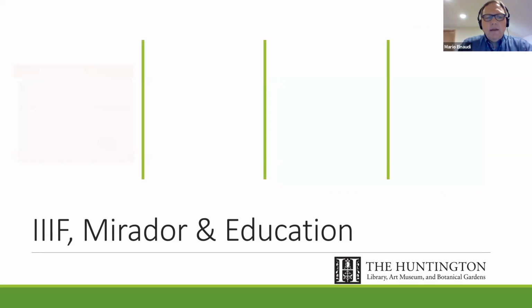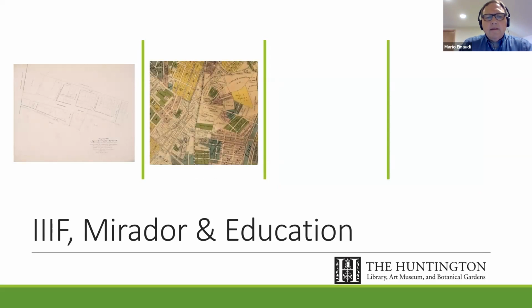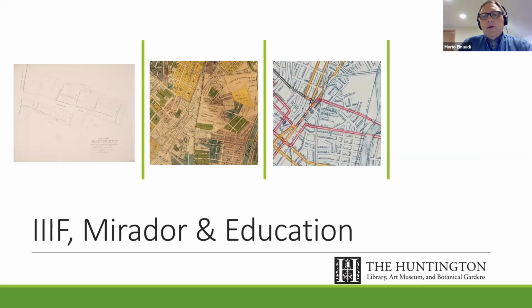So we can show that through the original tract map, which we have, the Plaza tract. We can show that development of downtown Los Angeles with the Plaza tract from the 1890s in this map. We can show it in this map from 1904, showing the Plaza tract, how it's expanded. And you can see its relationship clearly to the plaza, the little blue circle.